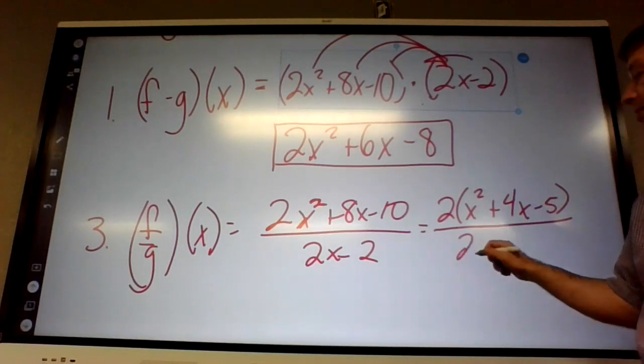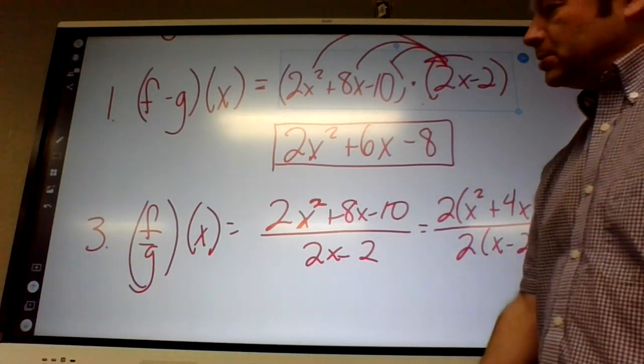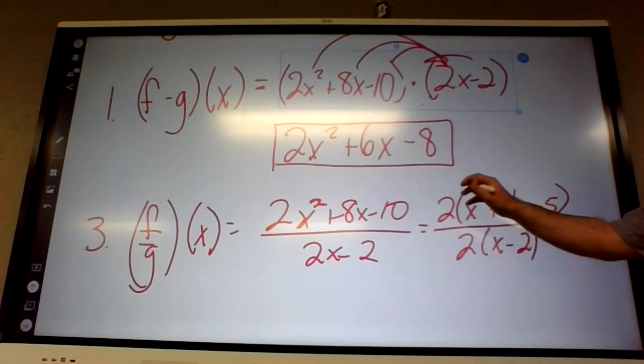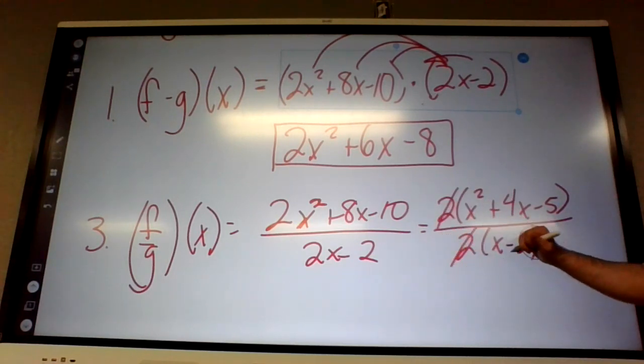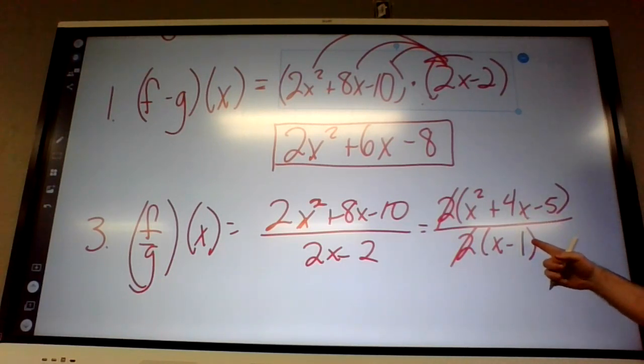Wait, so do you have to put the 2 off to the side? Yes. You can't just throw away the 2 value because that would be like changing the value of the problem. If it's an equation, you can divide both sides by 2 because it keeps the 2 sides equal still. Okay, what do you think's gonna happen with the 2's? Wait, wouldn't the bottom one be like x minus 1? Yes. Yeah, sorry, x minus 1.